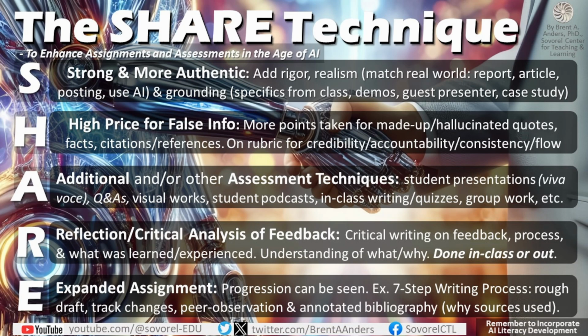The idea here is that there could be multiple parts to the assignment. One clear example would be the 7-step writing process, where the student goes through and they select a topic, they do brainstorming, and they write an outline, then they write a rough draft, and they get feedback, all this stuff. So all of this could be turned in. Different parts of this could be done with AI or without AI. Some parts could be done out of class or in class.